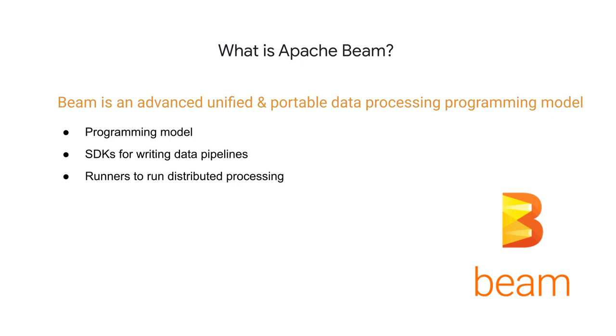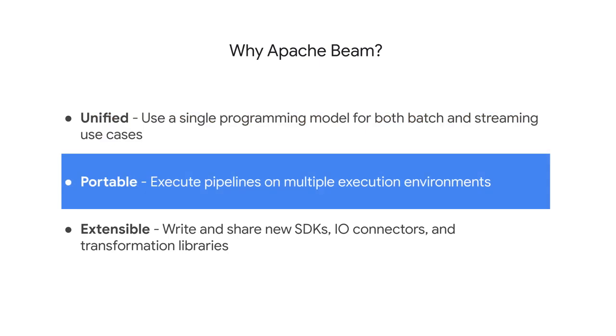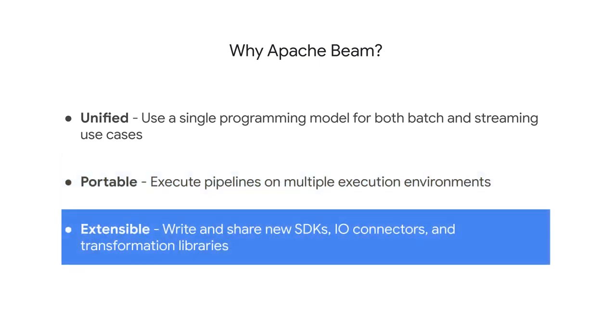Apache Beam is a portable data processing programming model. It's open source, and it can be run in a highly distributed fashion. It's unified, in that a single model, meaning your pipeline code, can work for both batch and streaming data. You're not locked into a vendor, because the code is portable and can work in multiple execution environments like Cloud Dataflow or Apache Spark, among others. It's extensible and open source. You can browse and write your own connectors and build transformation libraries too, if you wanted.